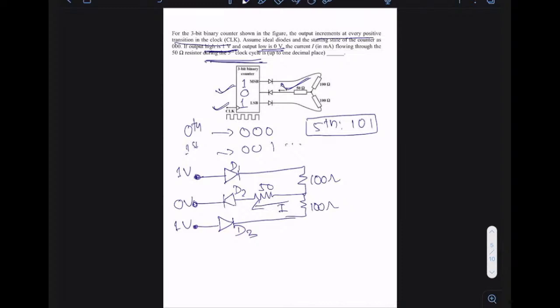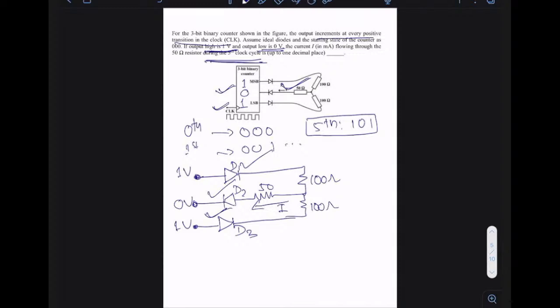You can see here the P side is connected to positive voltage, so this is forward bias. 0 volt is connected to this diode, so this is, of course, again forward bias. N is connected to 0, and again this will also be in forward bias. I'm assuming you have learned this much of the basics from analog circuits, so I'm not going into this. So in this case, these 3 diodes will be in the on state, or forward bias.